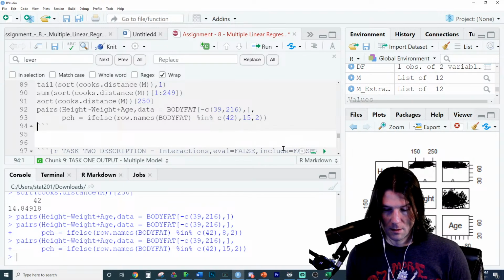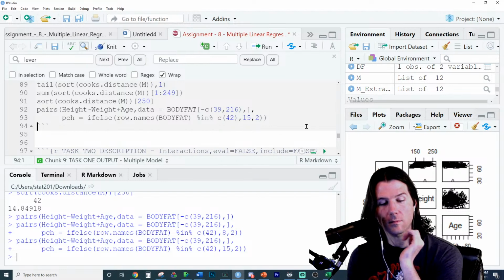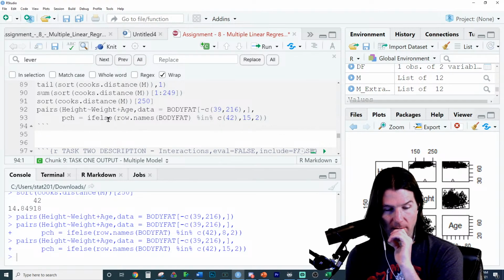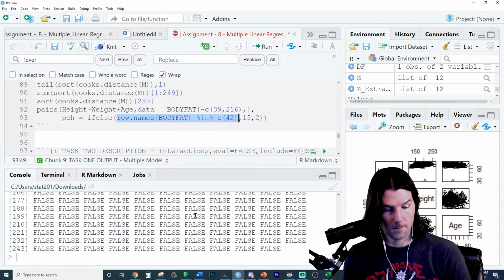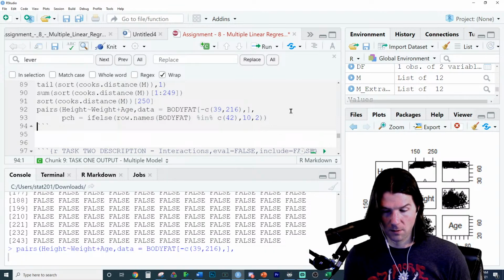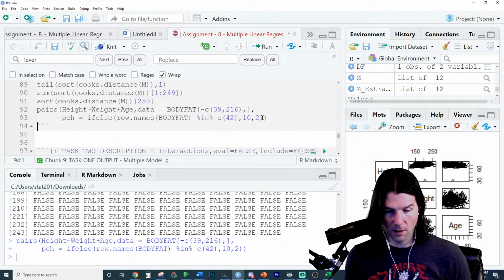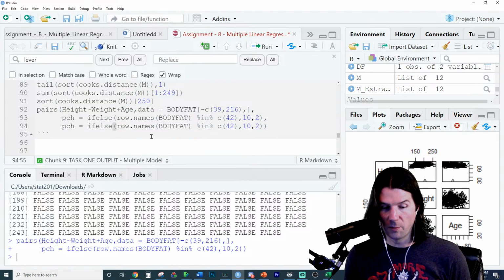Let's go. Let me take a look. It didn't work properly. If row dot names, let me run this right here. Where's 42 at? Should come back true. It does come back true. Then I choose divergent enough characters. Let me try with the color. I don't know why I'm not seeing the difference in the code. Maybe it's not that.